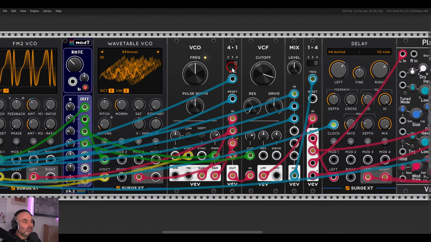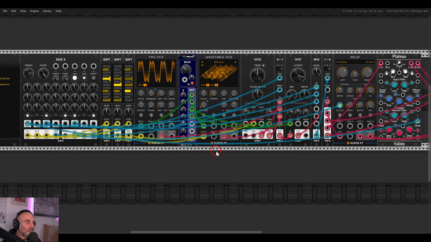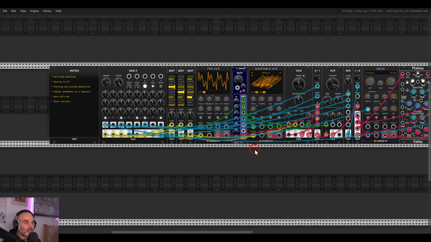It's nice also that it says here trigger and not clock, because it helps you understand that a clock signal doesn't really have to come from a dedicated clock module. It can be any trigger, it can be a sequencer, it can be an LFO. Right, you can really experiment. Like we did here, I'm using different triggers to trigger the sequential switches, so we get a more interesting rhythm.